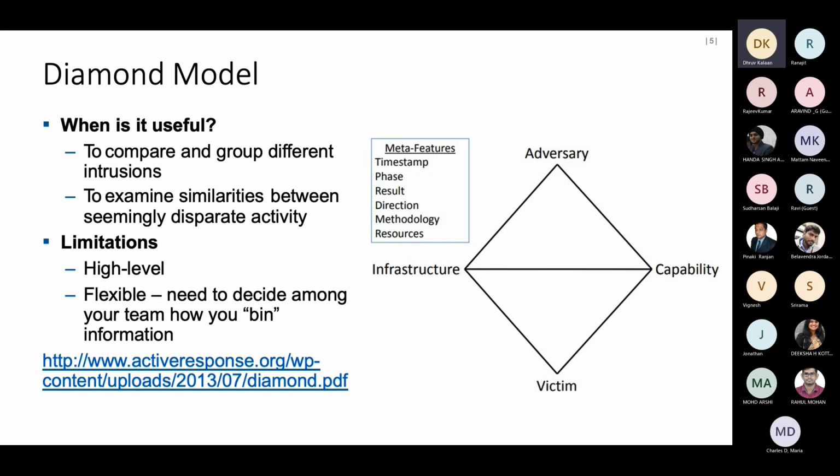When you talk about infrastructure-based analysis, it's just in terms of where they are hosted, what kind of IPs they are using, what kind of domains they are using, and generally in a trend, how recently they are registered, and so on. In terms of victim-based analysis, you focus only on the targets that certain adversaries are actually making.